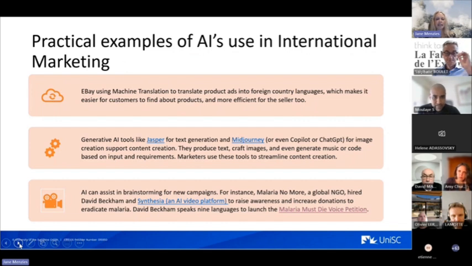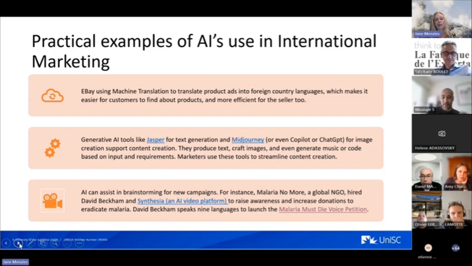So I've given some examples here of AI's use in international marketing. We have generative tools like Jasper for text generation, or we can even use Copilot or ChatGPT. I'm constantly using it, and even as an academic, I'm a program coordinator for our MBA here at the University of Sunshine Coast, so we're using generative AI tools for text generation.